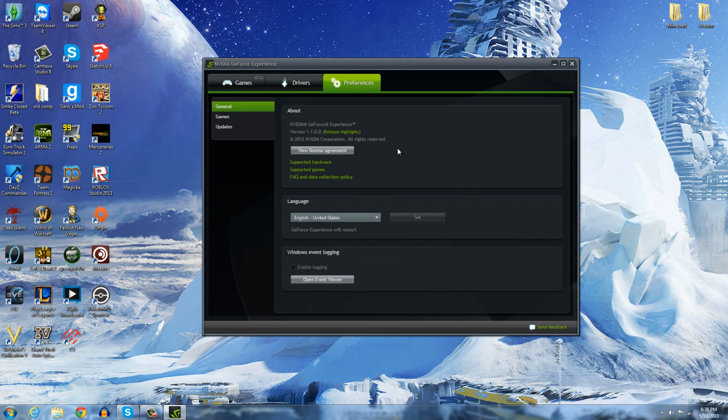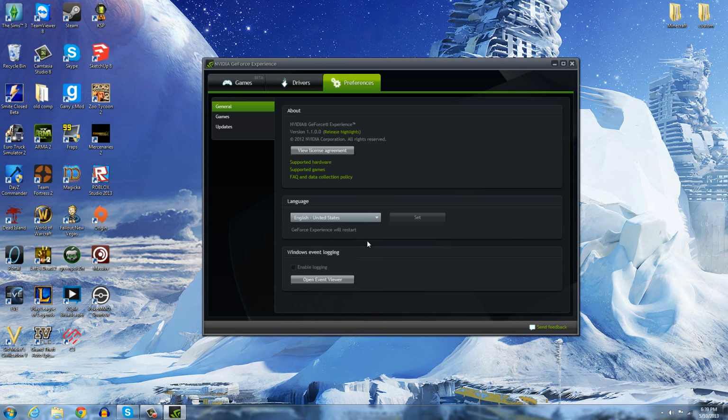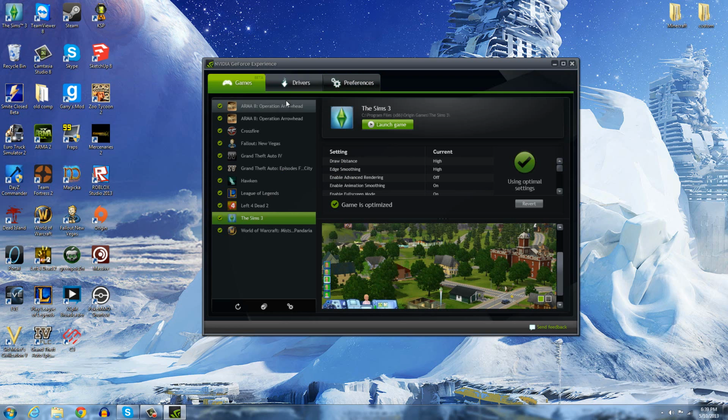And then the general is obviously like the about section. No one reads that, but I guess you could. It shows your version. I have GeForce Experience 1.1, one of the first versions, I guess. You can choose languages. They have all of them, I guess. That's a lot of languages. And then you can do event logging. Now, I don't have event logging turned on, mostly because I don't know what it is. But if you do know what event logging is, please leave a comment and tell me what it is. And if you know what it is and you want to turn it on, just check that box.